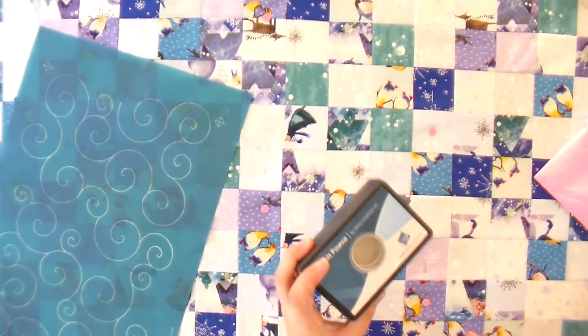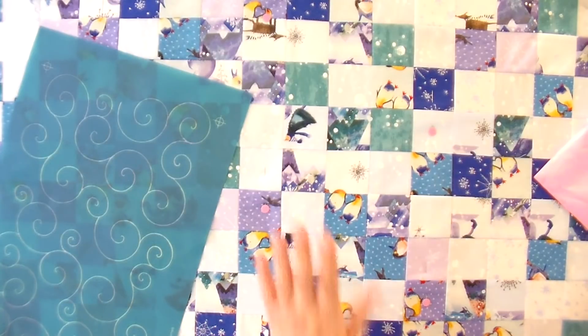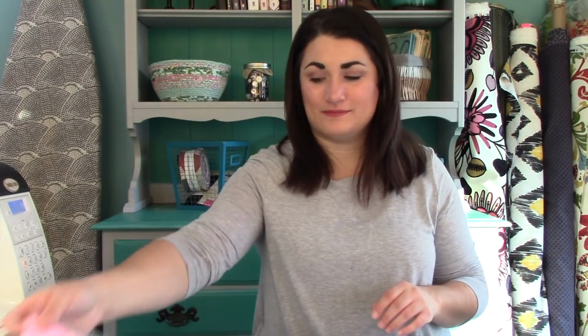So I'm going to show you how to fill up your pounce pad here. I'm going to move this because sometimes you get a little spillage with this, and I would rather clean it off my white table than have a bunch of extra pink chalk to wipe off of the actual quilt. So let me move this to the side and I'll show you how to fill this up.